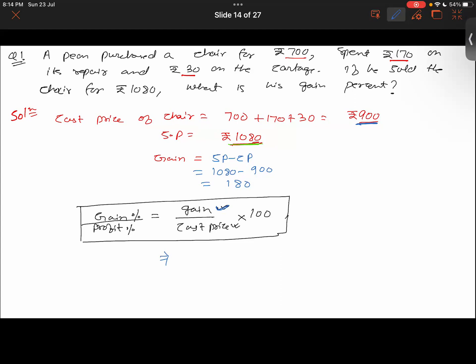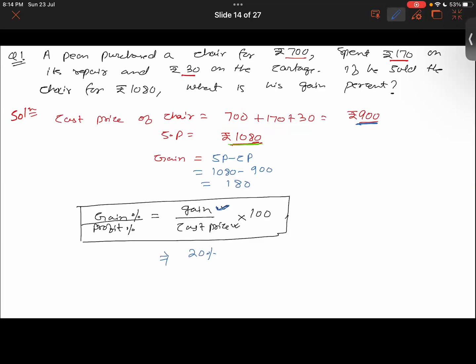Ahmed, did you solve it? No, sir. Okay, so Arhan, you can tell it now. Sir, otherwise it would have been 20%. It's 20%. Very good. That is correct. That is 20%, guys. Ahmed, you also solve this. Take the screenshot, and after the class, you will be solving it.